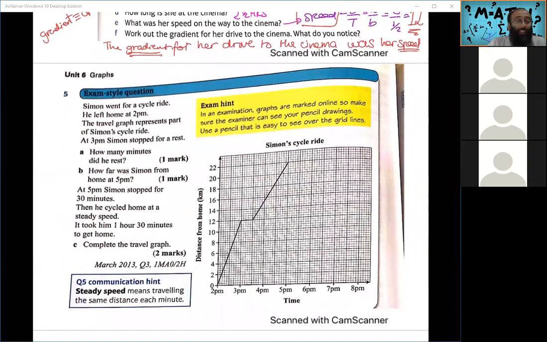And the next one actually is an exam question paper, and I love this question because I've taught this question many times. I've seen this very popular type of question. This is from a March 2013 paper, question number 3 from a higher second paper. Eliza, please, can you lead us on this question?